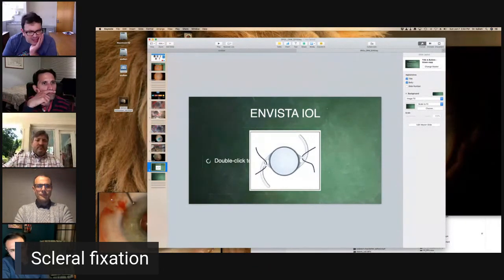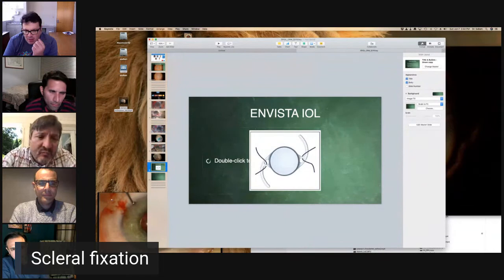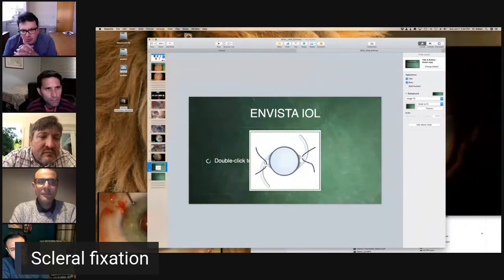So again, we discussed this for completion, really. So maybe the audience can look that up and see. But the worry is, as Chris said, with all these acrylic lenses, and also from my side, I think it's still a 2-point fixation. But it's a hydrophobic lens.